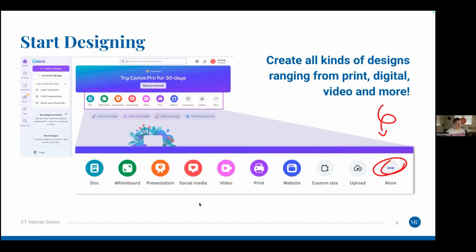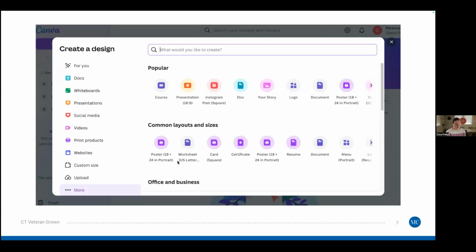So on your main page, you'll see that it'll have a bunch of suggestions on what you can do, and you can have documents. If you want to make a video, you can start a website homepage, you can do social media posts. Canva really has the biggest library for the novice design portal that you really would need to get going. And even on the more section, you can extend and see even more templates and sizes and possibilities that you can stretch to, and you can search. And so there's really unlimited bounds to what you can do with this. So that's your intro for there.